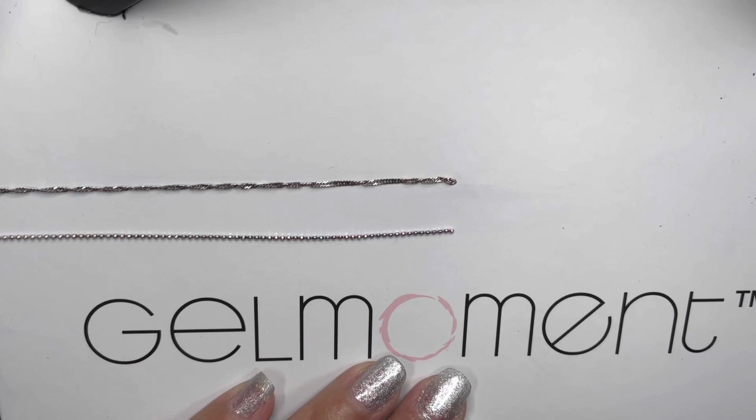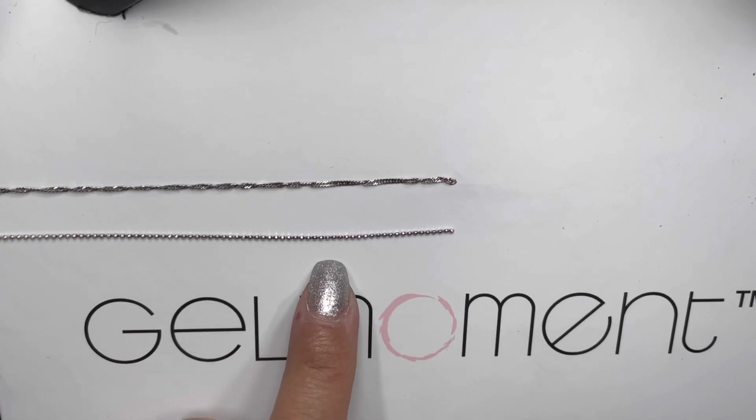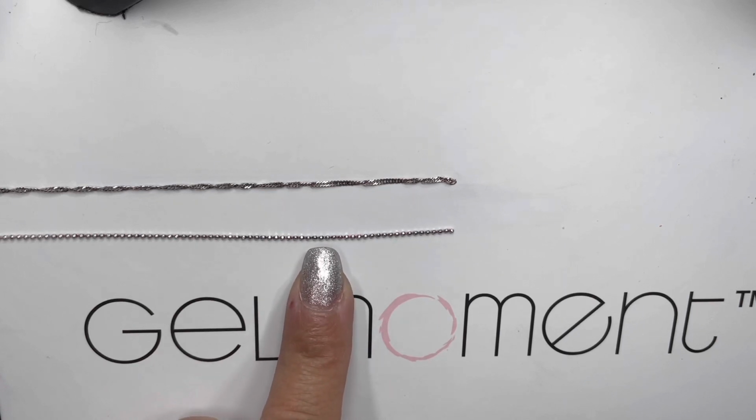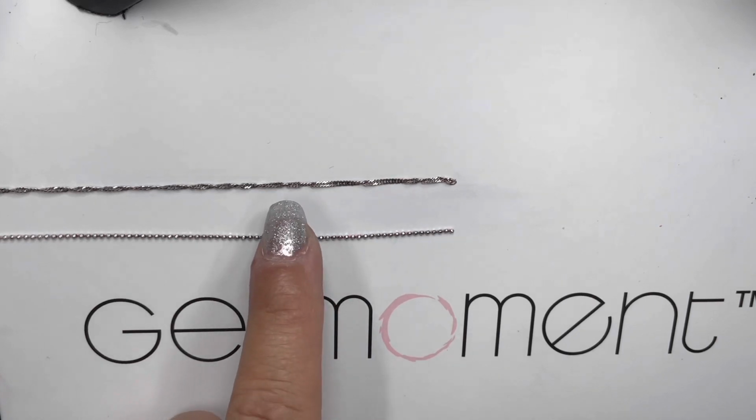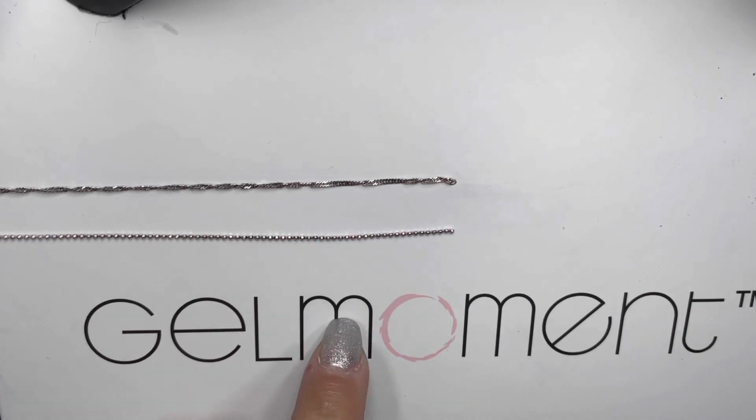Today, I'm going to do chain nail art. I have two chains here. This chain here has little balls, and this one's a twisty bracelet here. So I am going to add polish to this.